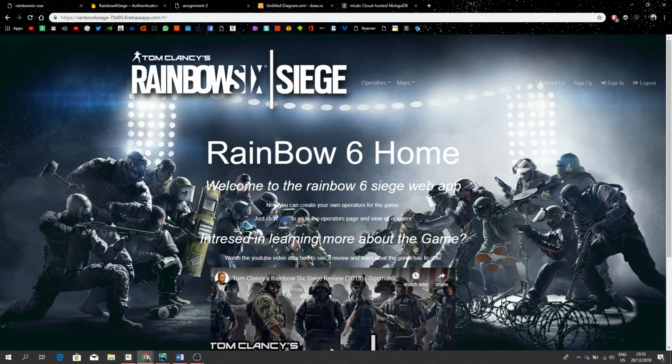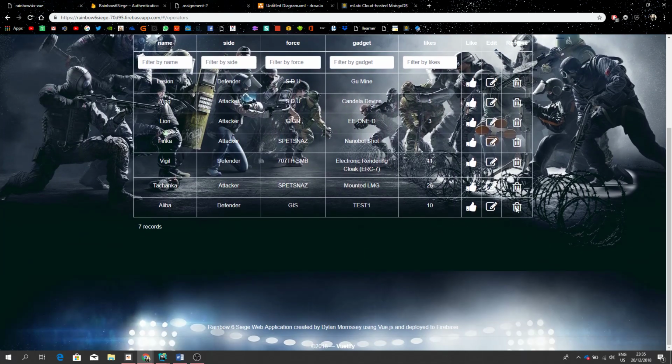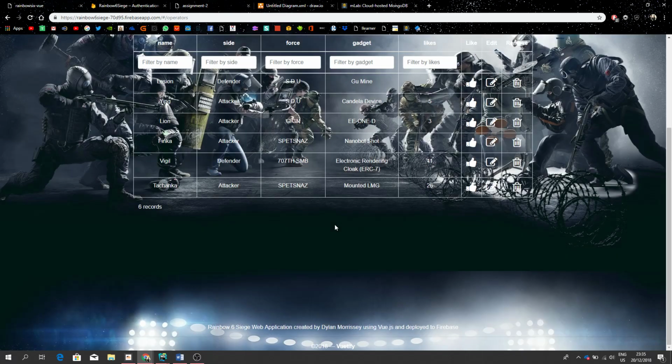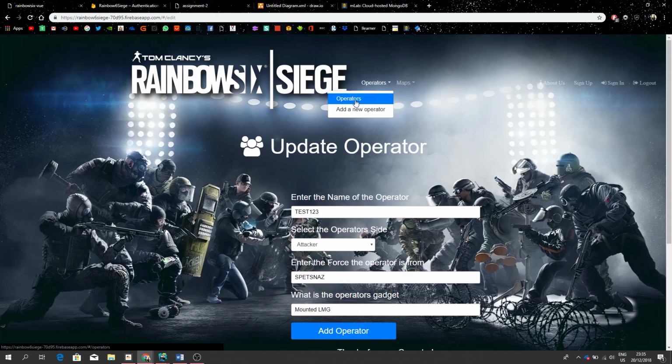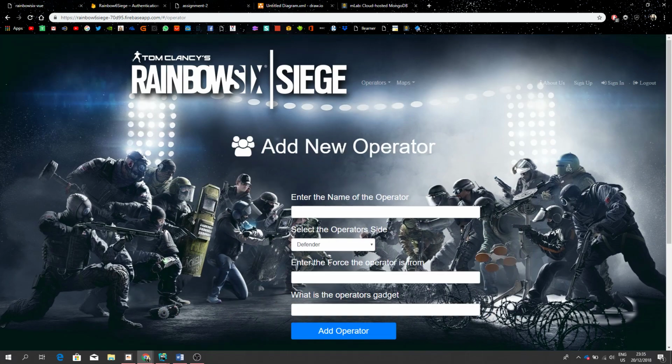Now I don't really have any way of showing that you're logged in, bar just referring you back to the home page, and you can then just check it. So if I go to delete this operator, you can see here we got a different pop-up, asking do we really want to delete it? If I press OK, this one gets deleted. We can still like, and we can also edit again. So if I want to change its name to test 123, we can do that. That's been updated, and then we go into the operator, test 123.